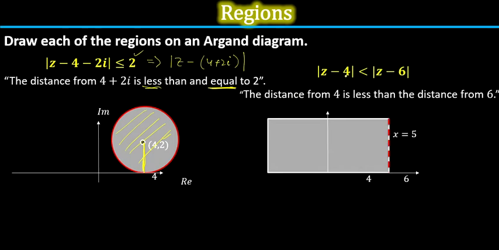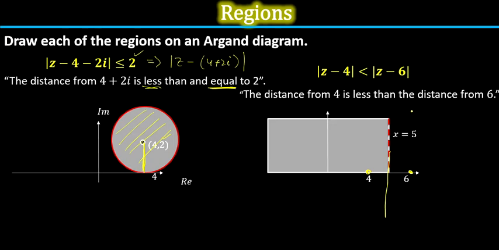Here we have z minus 4, minus common, this is 4 here. 6 minus common, 6 is here. Now we need to draw the bisector. The perpendicular bisector, very simple, you have drawn the bisector. But the point here is you have just an inequality here, no symbol of equality here. So when we have no symbol of equality, you should draw dotted lines or perforated lines. Don't draw the solid line, otherwise you lose marks, because this is not inclusive.